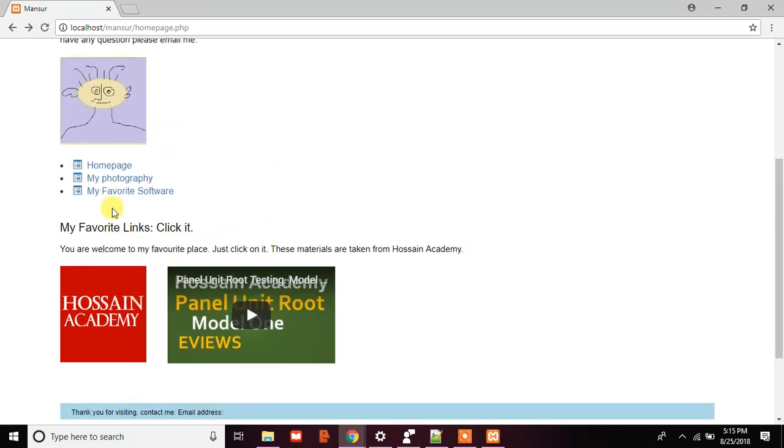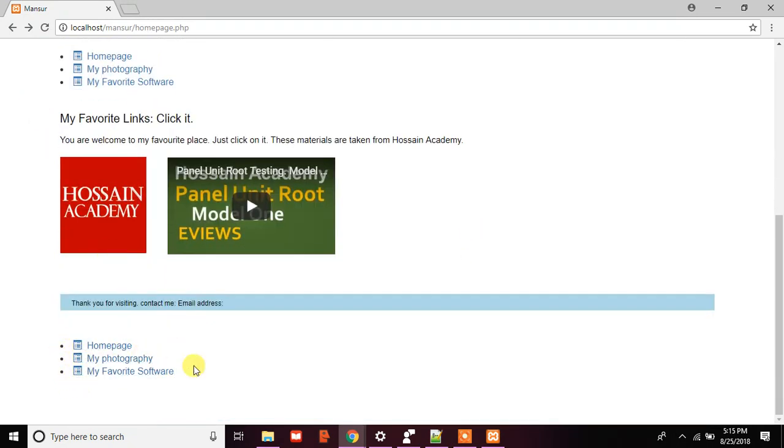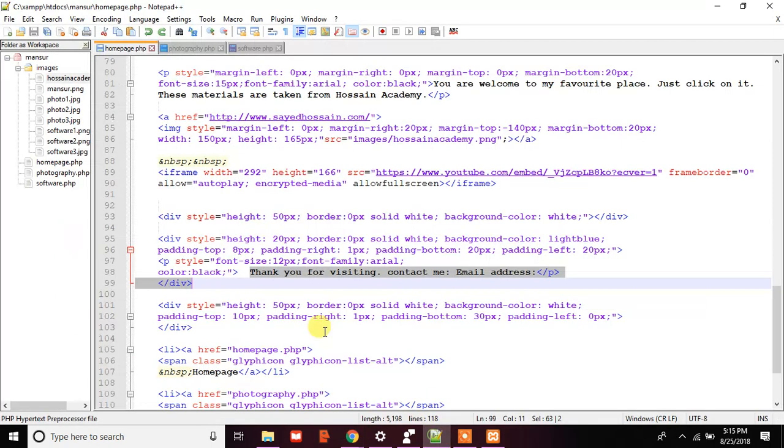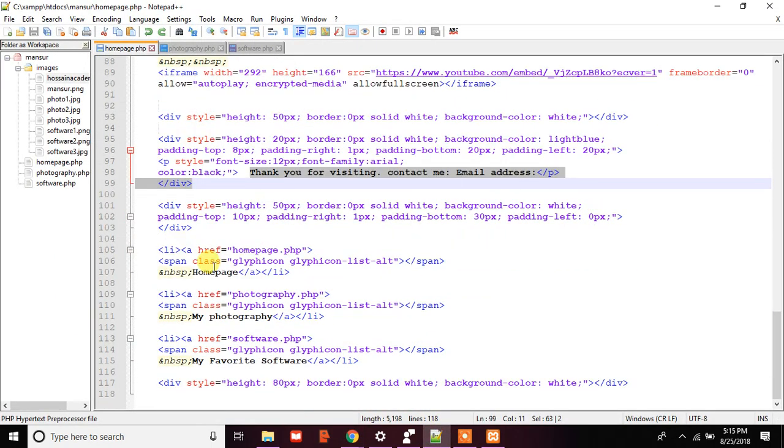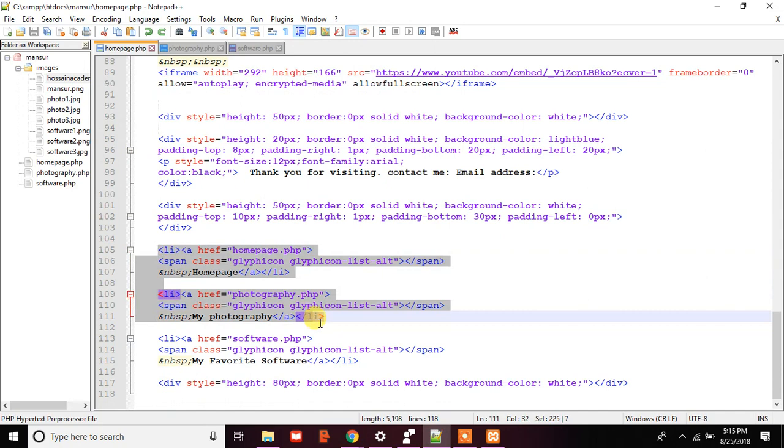And now I have the last things, this one, right? This one actually I take it from here. The same thing I have done it here. That means here I have taken these three things as before. One is home page, one is my photography, and one is my favorite software.